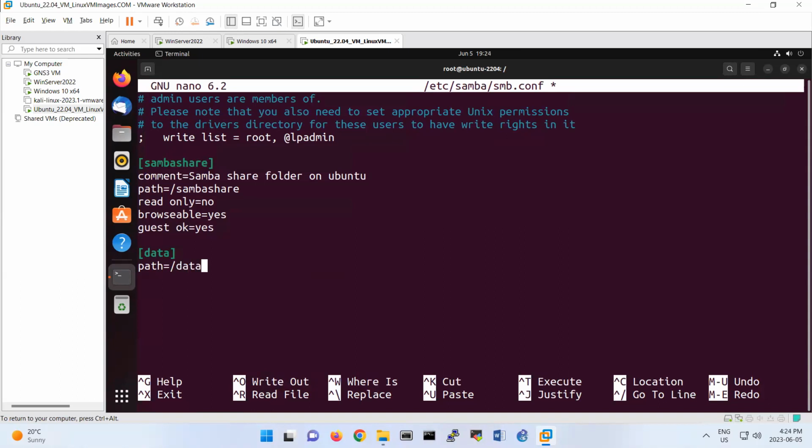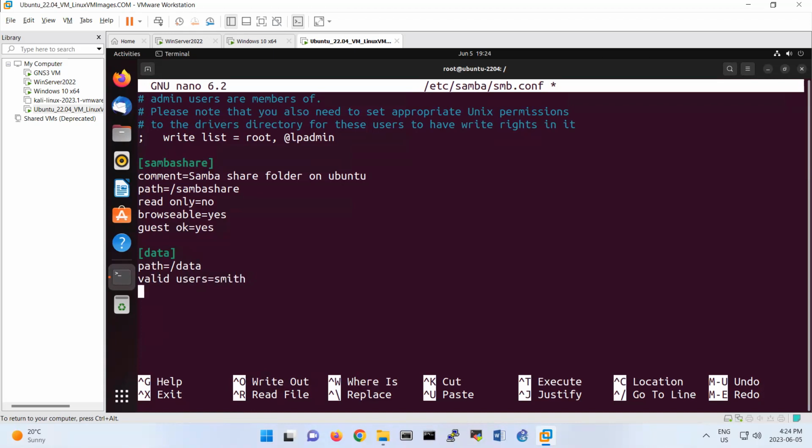My folder path is located under /data. And then I can say valid users. So who is allowed to reach this folder? Let me say only, for example, Smith is allowed.